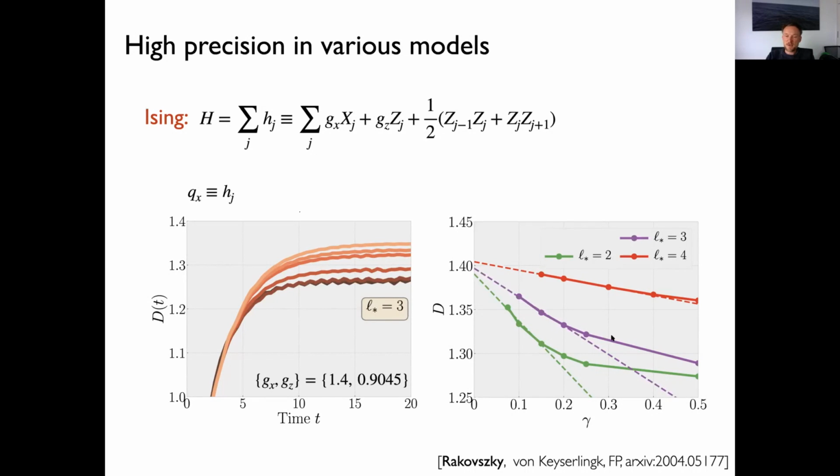Let me explain a bit the idea behind it. So now we just perform these DAOE simulations with different L stars. And for looking at the energy diffusion, we have to choose this L star to be larger or equal to 2, so that the evolution still conserves energy. And then for each L star, we can now reduce this gamma.